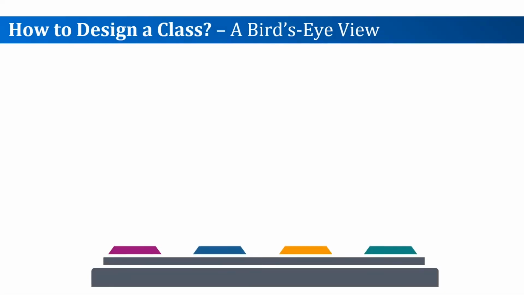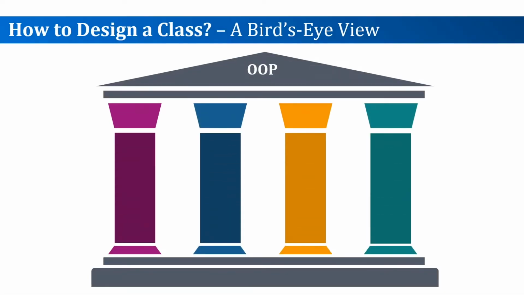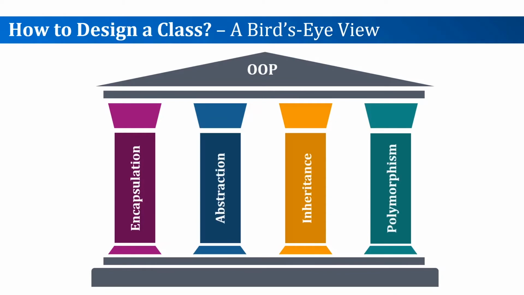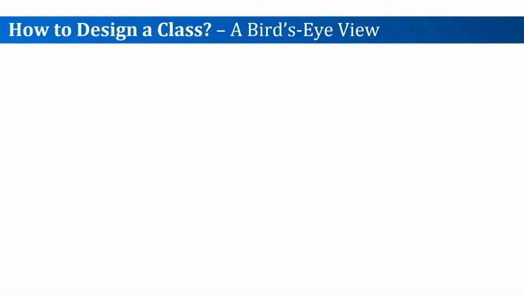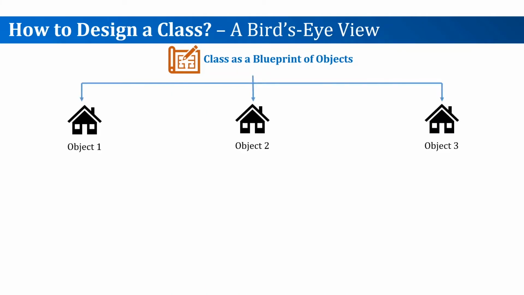Encapsulation is one of the pillars on which the OOP paradigm is built. The three other concepts are abstraction, inheritance, and polymorphism. We will start by discussing encapsulation and learn how to build efficient classes. Once we create the self-contained focused class, we can create any number of objects from it.